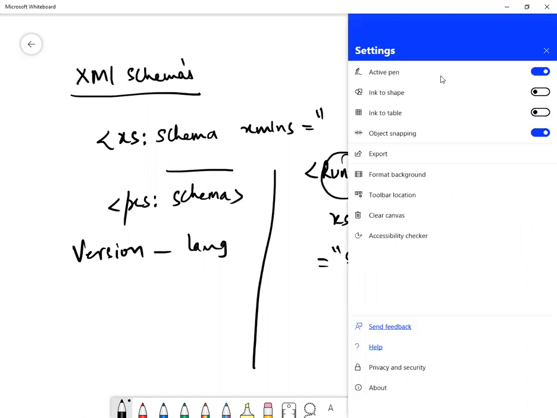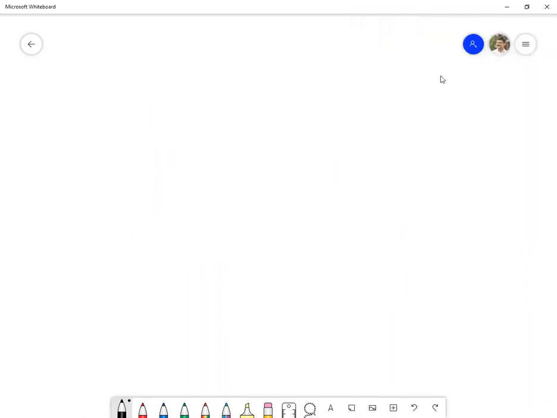The following syntax can be written differently, that is, xs:element name equals runs, type equals xs:decimal.